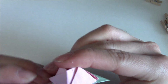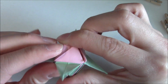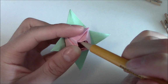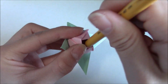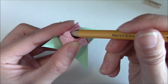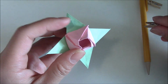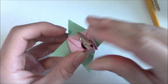So I have all 4 triangles right here in the rose right now, and I'm just going to hold it like this while it dries. And one thing you can do is you can take your pencil and just go around and kind of round out your rose a little bit. This step is optional, but if you're not using glue, this step would also help the rose to stay in place. So just swirl it around a little bit, and I'm gonna put a clip right here while I show you guys the next step.